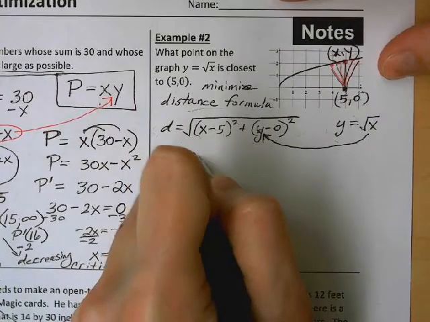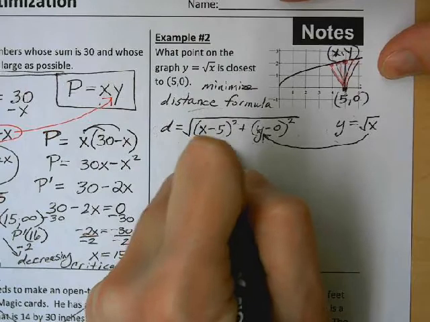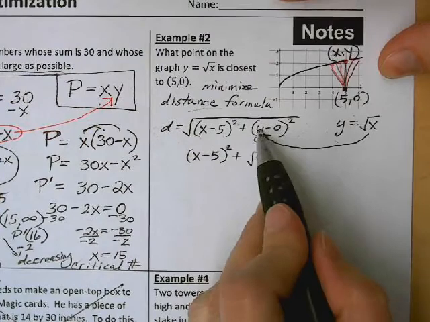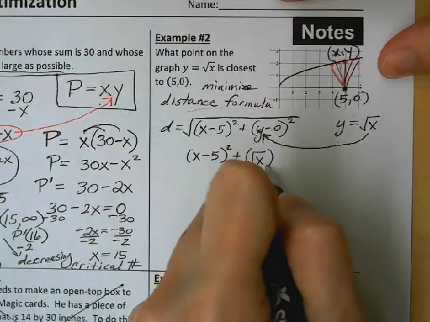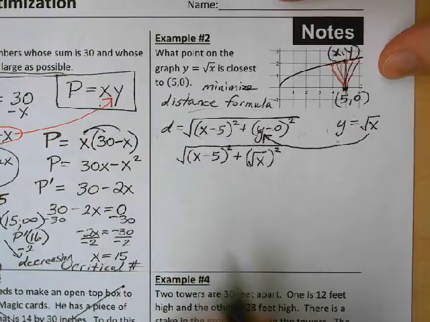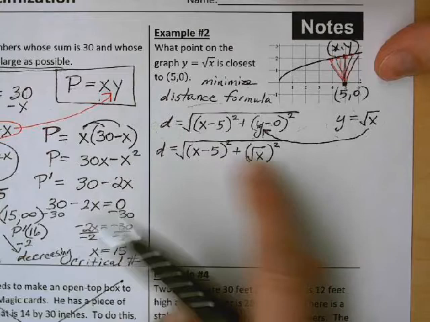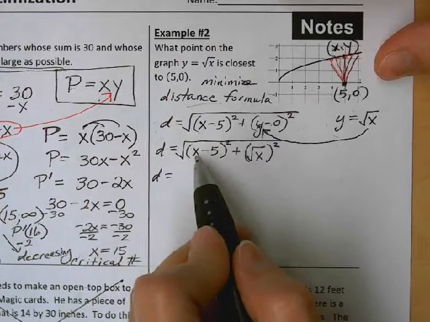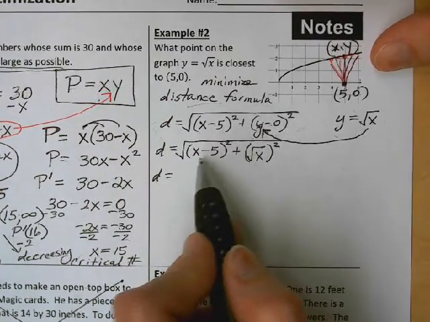So we got to kind of work this out, make it a little better. So we have x plus 5 squared, and then this is going to be square root of x. And if you take square root of x minus 0, what do you get? So I'll just write square root of x squared. See, like that. It's the quantity squared still. Still have the squared on it. And I would go ahead and square these things inside. Work this out, make it so we can work with it easier. So we have to take this x minus 5 and square it. Like x minus 5 times another x minus 5. Do FOIL. Work that out.